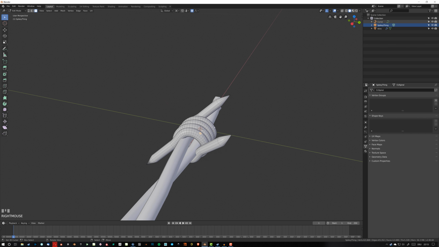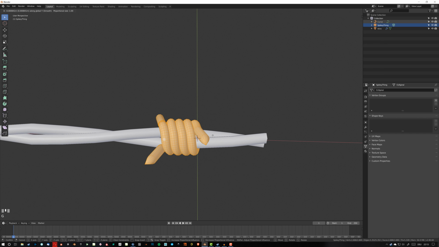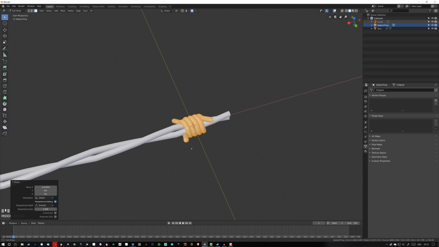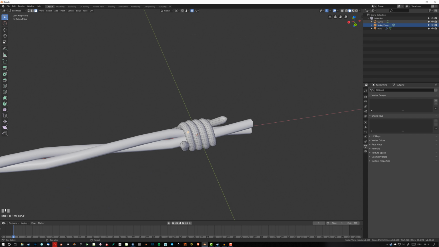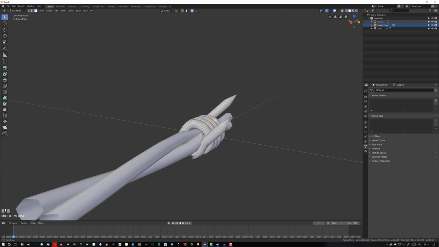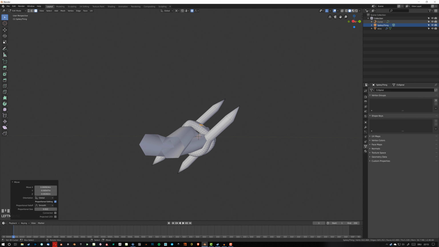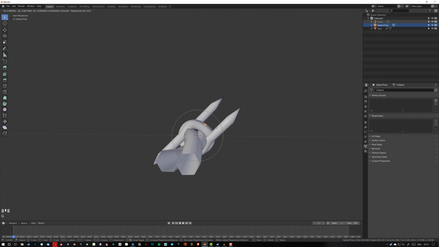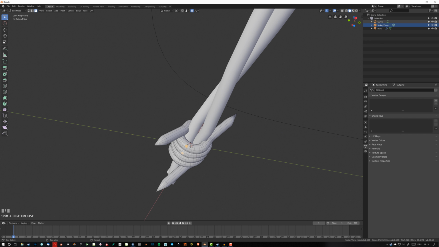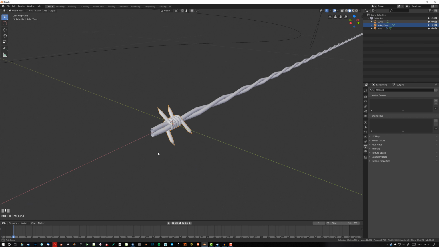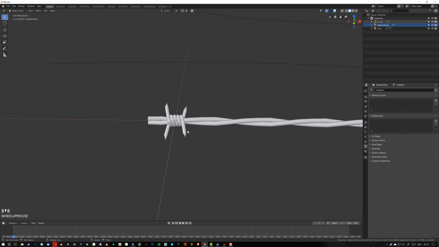Now what I can do is just move it right to the center, and then perhaps I can make some adjustments to this, like that's maybe a bit too much. Well, we'll just make it fit a bit better to the curve, and yeah, I think that already does the job.